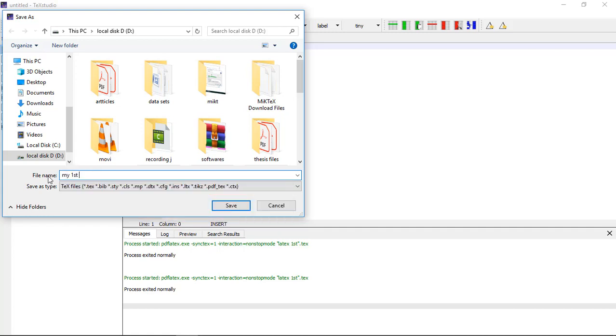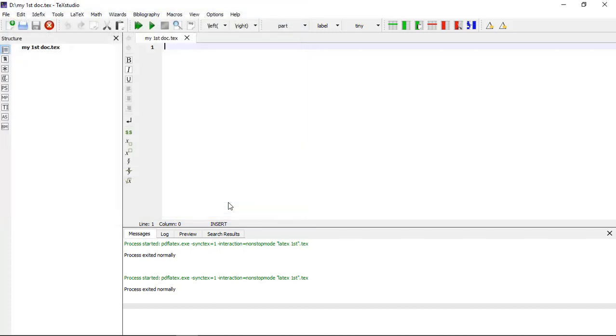My first doc, save. Let's see my first doc.tex. You will observe that it has a .tex file name because it's a text file.